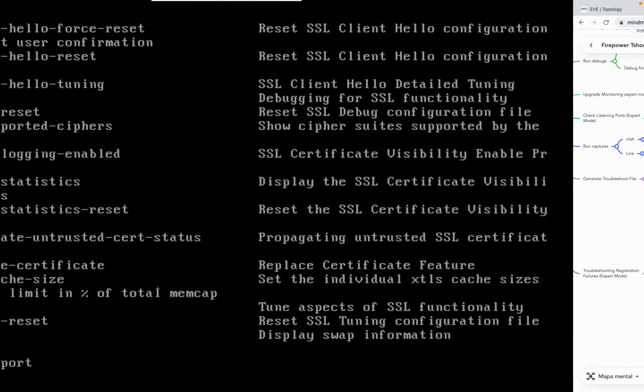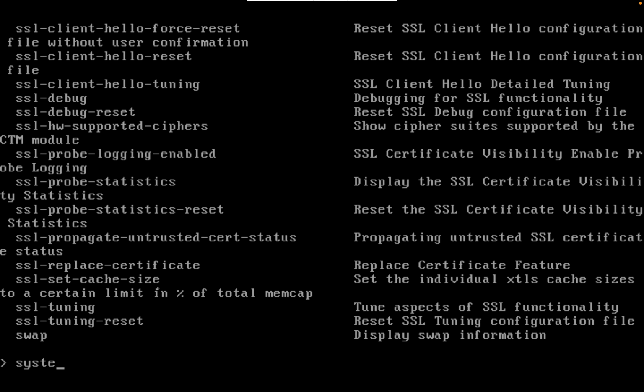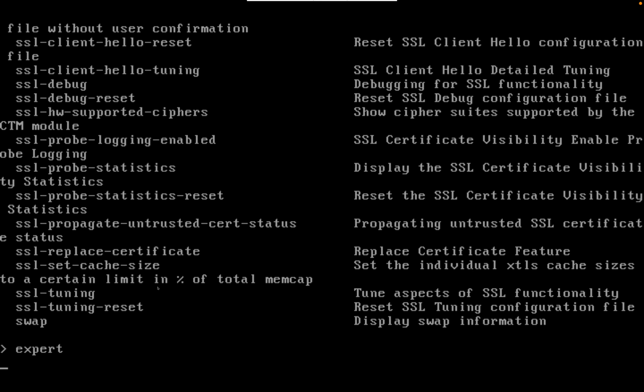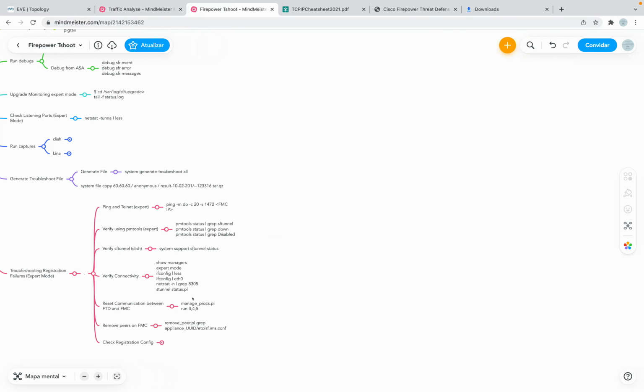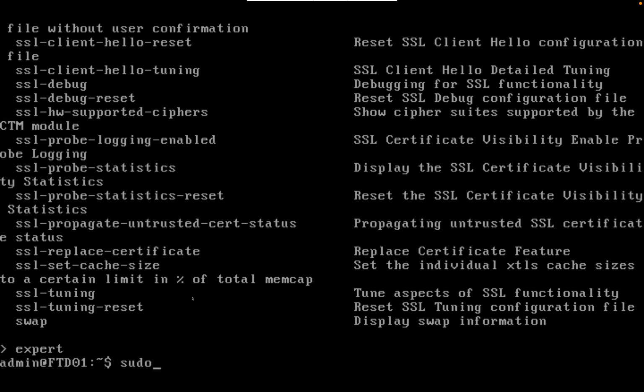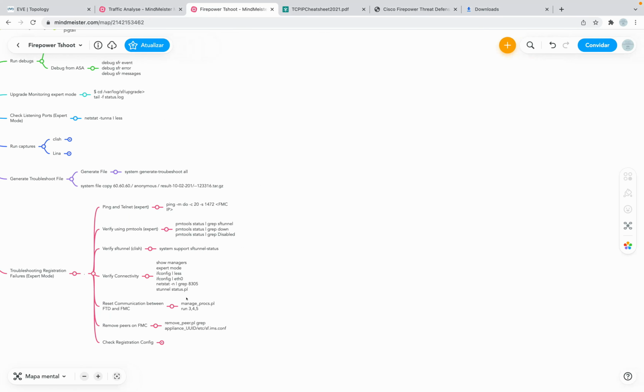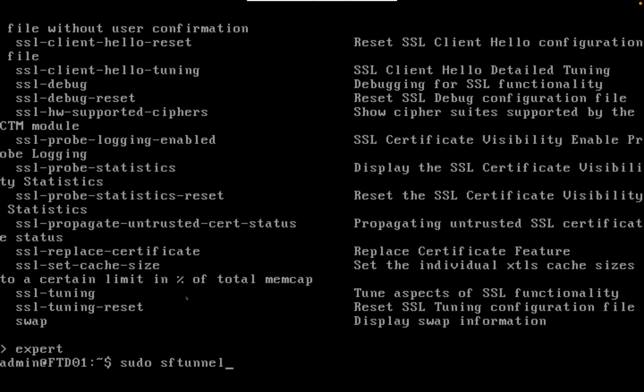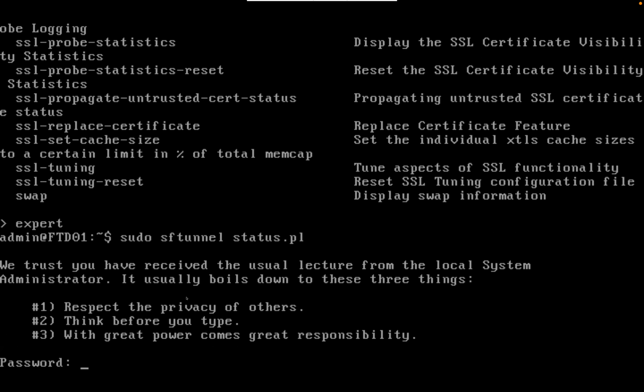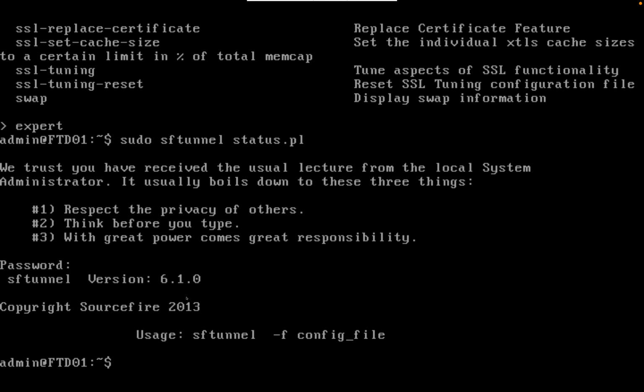Here you go. So if you go to the expert mode and type sudo sftunnel_status.pl, it's gonna ask for the password, the one that you changed.